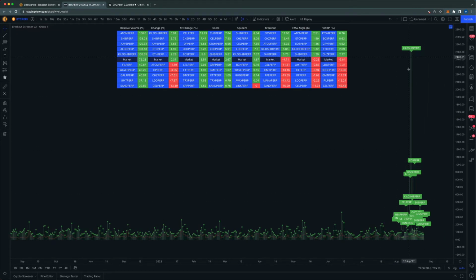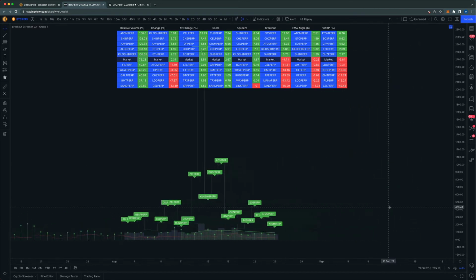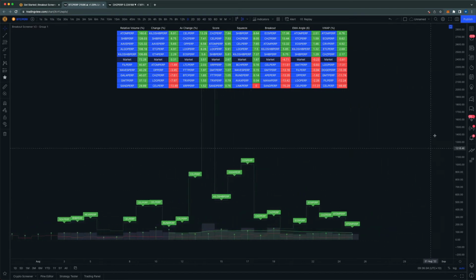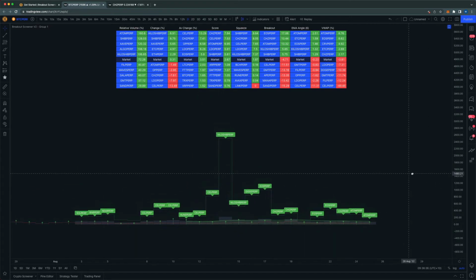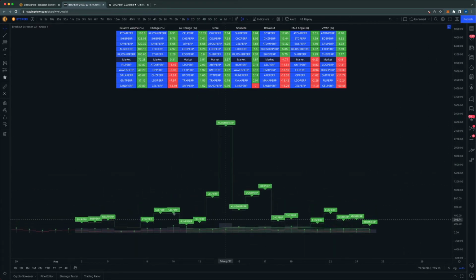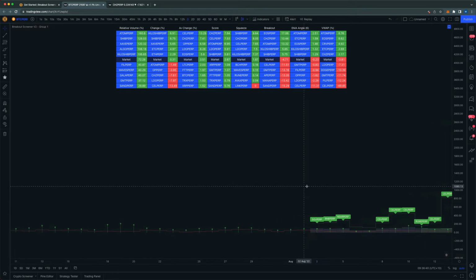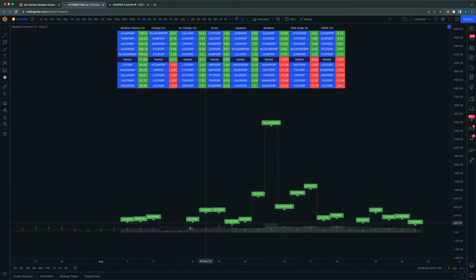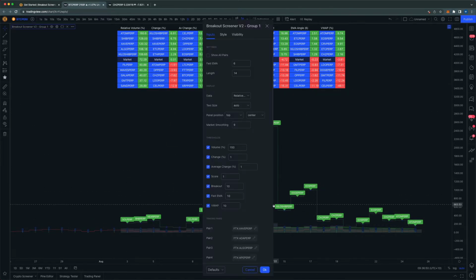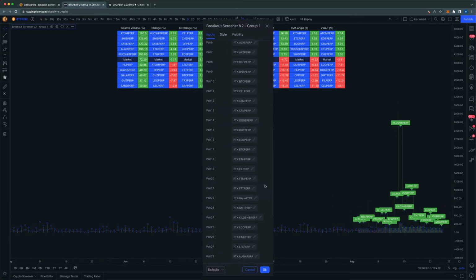Now, the reason we're only seeing a few labels here is because TradingView does have a limitation of how many of these dynamically generated labels can appear on the chart. And if these were just buy-sell labels, for example, they could go back forever. But because these are dynamically generated, you can only have so many. And also, we can only go back so far in this group because this group does actually have a few pairs that are fairly new.